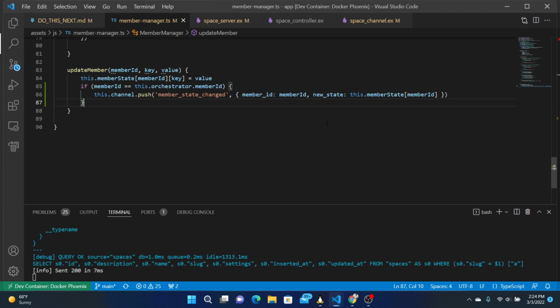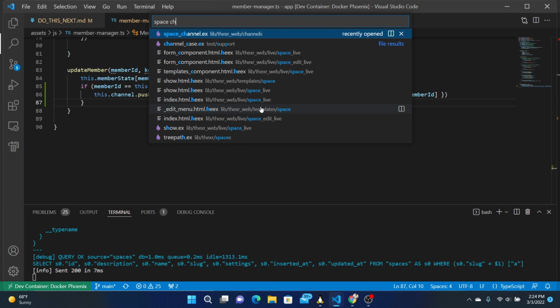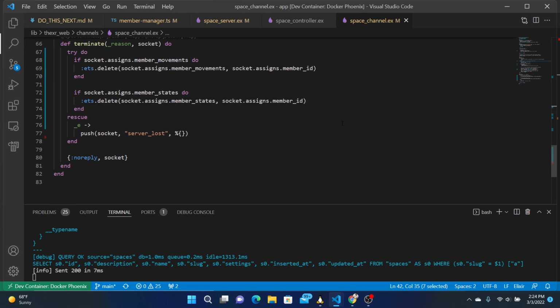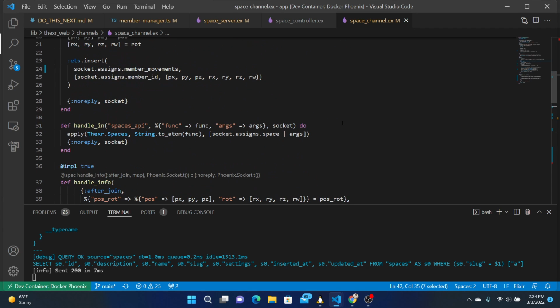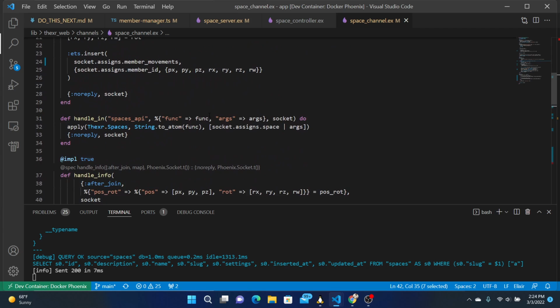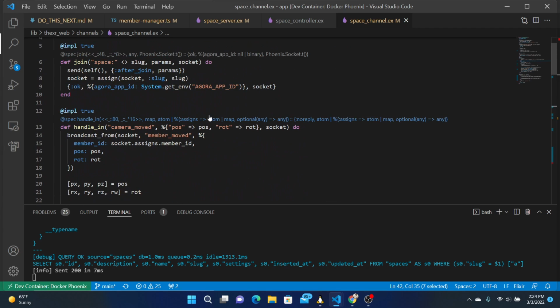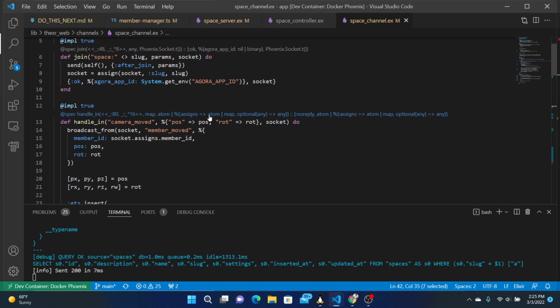So we'll be pushing this into space channel, which should cause a crash because we're not handling this. So let's go to space channel and simply handle this. Handle camera moved. Actually, do we need the member ID?